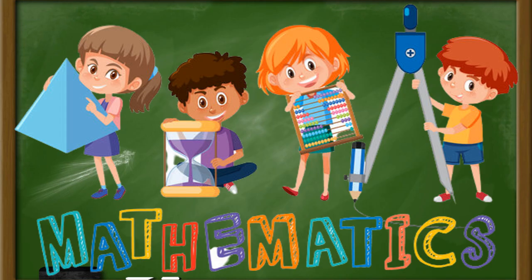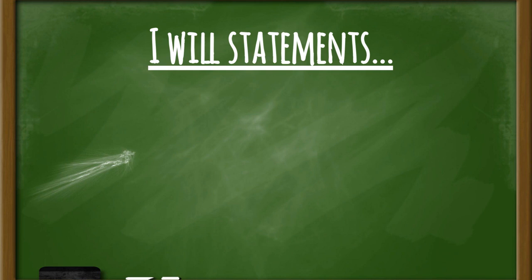Already, as today we represent data in a stem and leaf plot. Let's get into it with our I will statements for today. Remember, your I will statements are your goals for this lesson. They are what we are trying to work on and learn more about throughout our time together today.